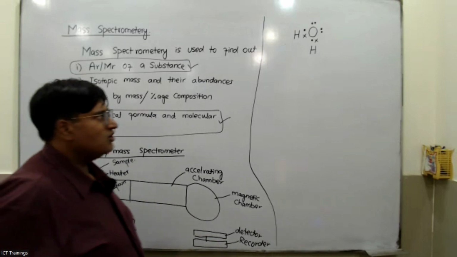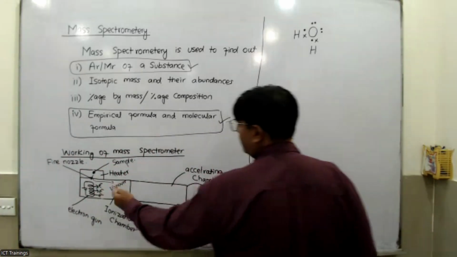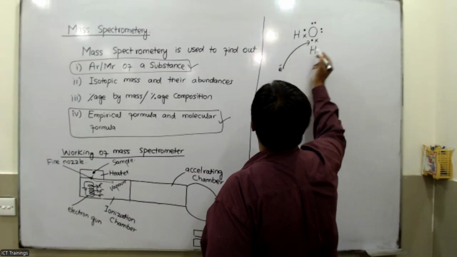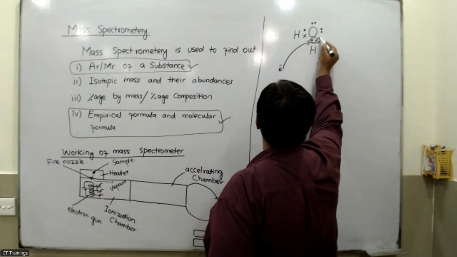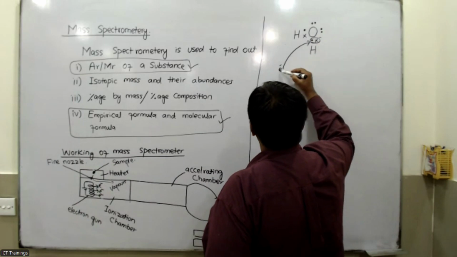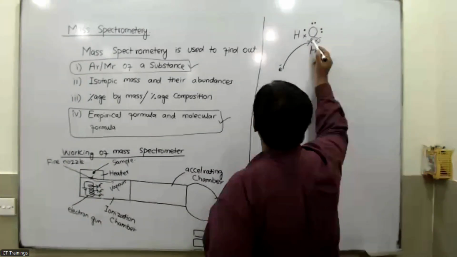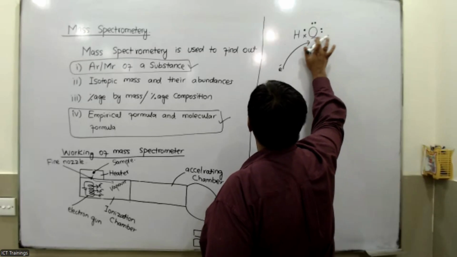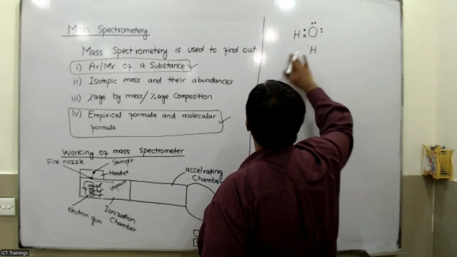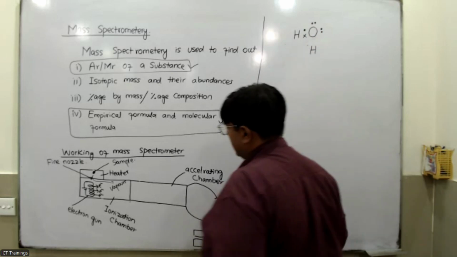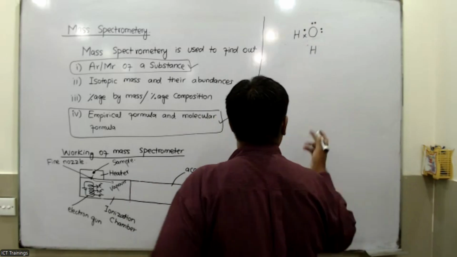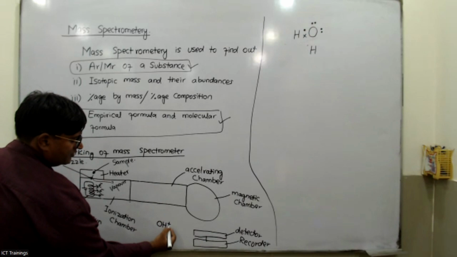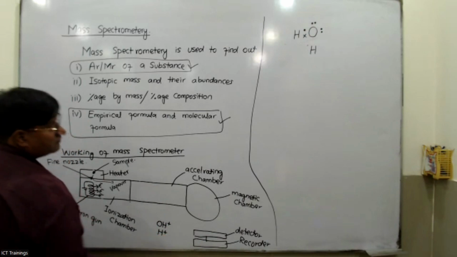So with some water molecule, what would happen? The electrons of the electron gun, what do they do? They got the negative charge, and these electrons, they also got the negative charge. So the electron gun electron and these paired electron, they would repel each other. So they will take these electrons outside. So this bond would break down, okay. So you will get OH positive and H positive.